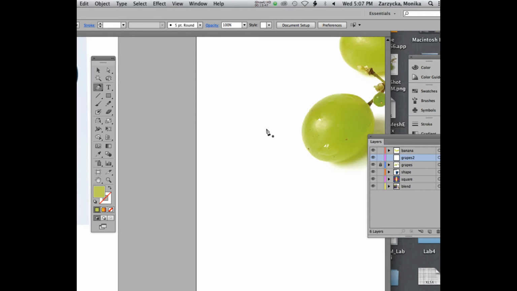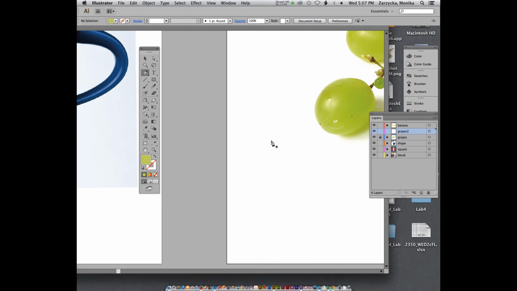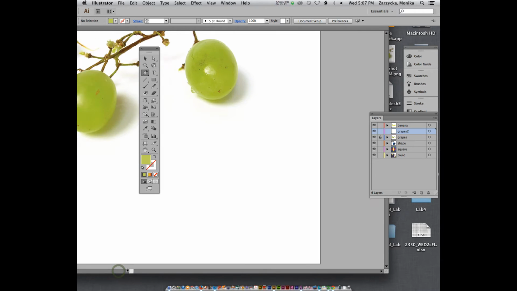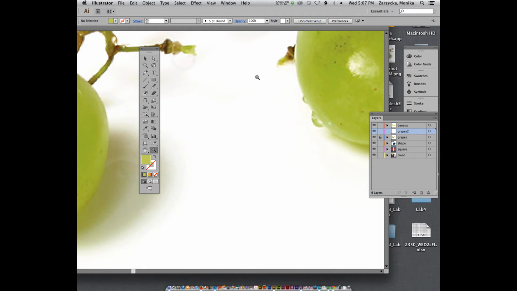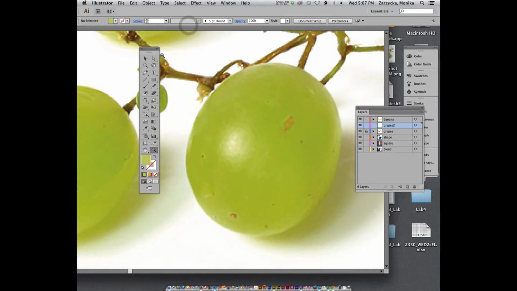So zoom in. Make sure you're close to the shape as much as you can. You can use the magnifying tool. Right, that's too close. Use your pen tool, and you can go ahead and start drawing the grape. You want to be close to the edge.